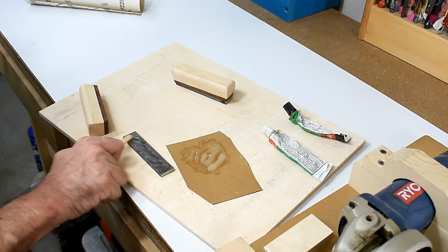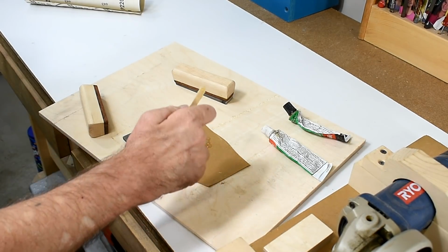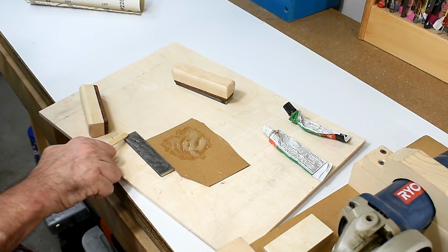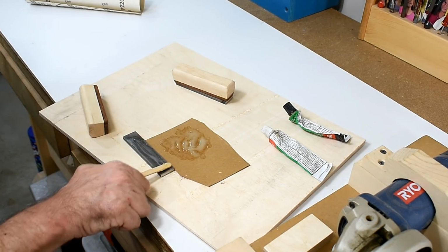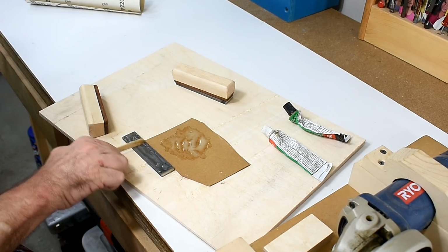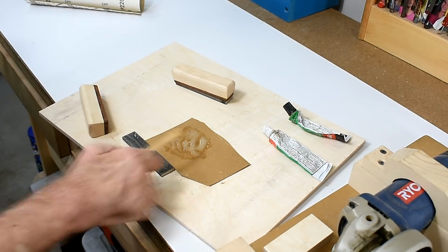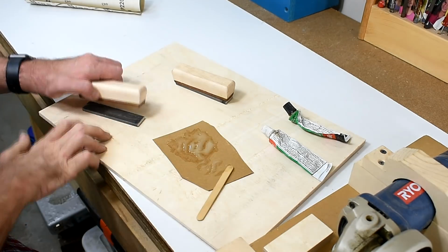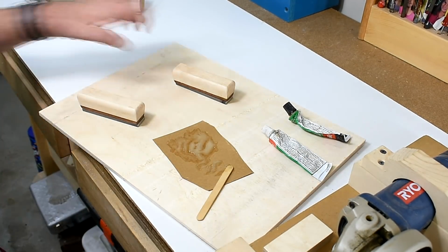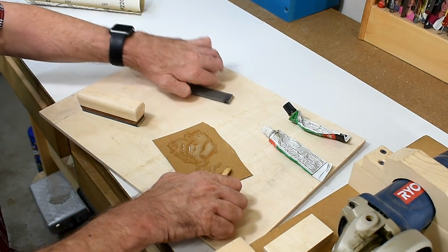Now to glue the file onto the block, I'm just going to use some epoxy. And this is 60-minute epoxy. I've used this stuff quite a bit and it works quite well. I don't want to put too much in the edge because I don't want a lot of squeeze out. So that should be fine. And I'll do the other one and I'll just put a little bit of weight on the blocks.